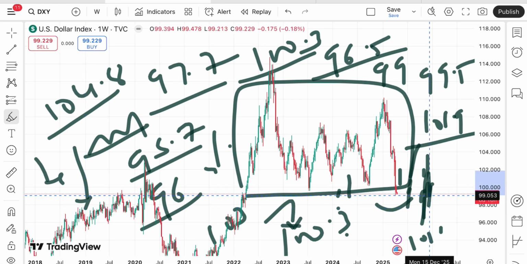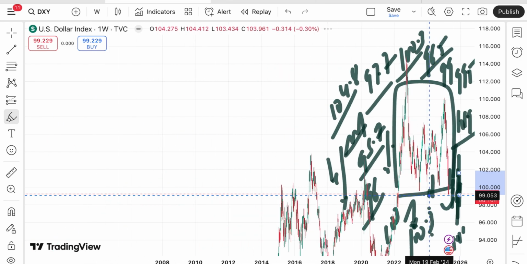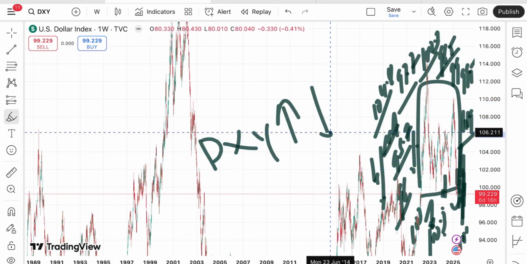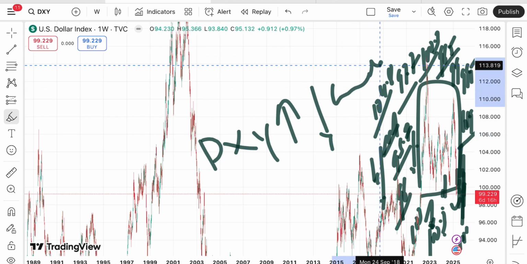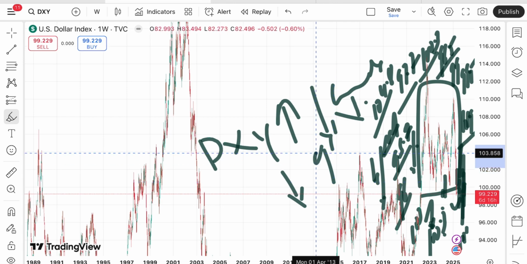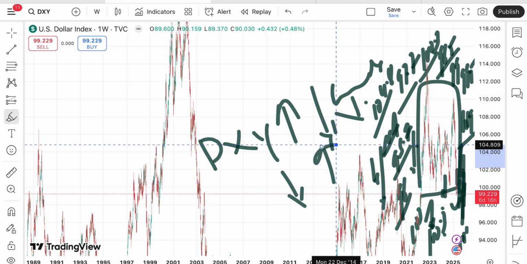And once it started falling below a level of around $99, we can see a further fall. Okay, as I already explained to you, when the dollar index started going higher, we see the price of crude comes down, natural gas comes down, so gold and silver both. And if the dollar index started going down, we see crude, gold and natural gas and all these things go up, because they are inversely related.